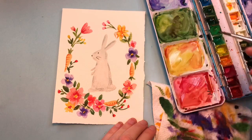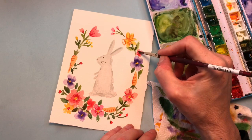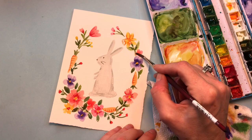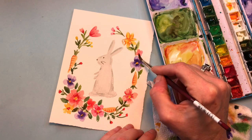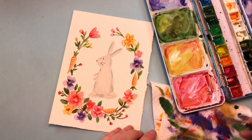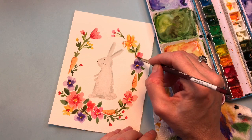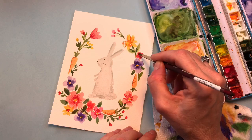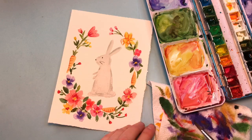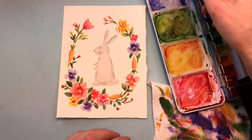I'm going to move this pink around a little bit. I don't like this pink because it looks mushy. But you could do purple flowers, you could do pink flowers. You don't have to do multicolor. See, I didn't like that. I'm going to just erase it. And then go back in and fill it in. And when that dries, I'll add in the center. Oh, and I didn't put a center in here. Go figure. I'll put a purple center in there.